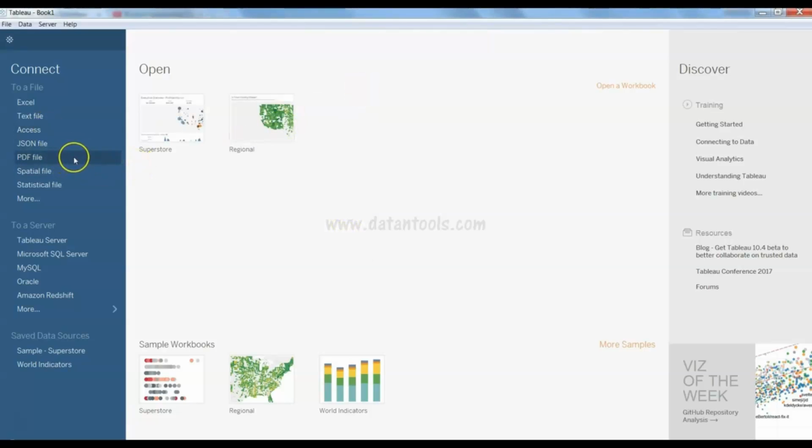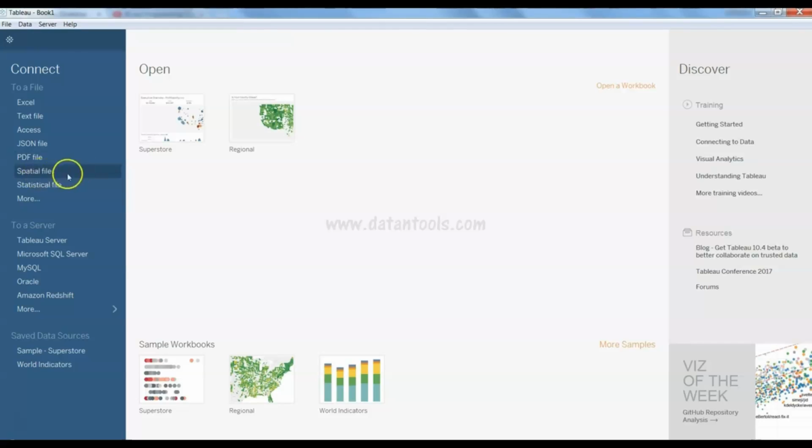JSON file. The interesting thing is the PDF file, because you can read the PDF, and I have a separate video altogether to show you how it can read the PDF file, because most of the time even I struggle with that. If I need any government related information which is published on government data websites, they are publishing the critical information in a PDF, and within the PDF you have tables, and to get that information you really have to copy paste and then fine tune the data to make it more meaningful. But with the help of this option, we can straightforward download the data directly into Tableau and make a little bit of adjustment and make it useful for our dashboards.